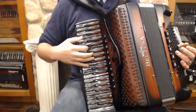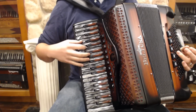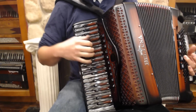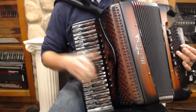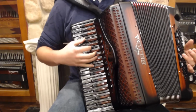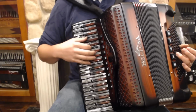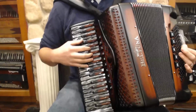First, we've got our bassoon. Then bandoneon is LM. Then we've got LMM accordion. Then our LMM with the detuned. Then four-reed master. Three-reed Musette. Tremolo. And our violin. And clarinet.